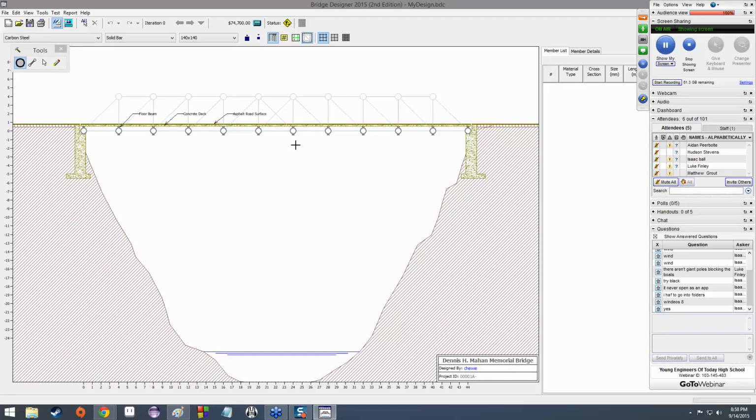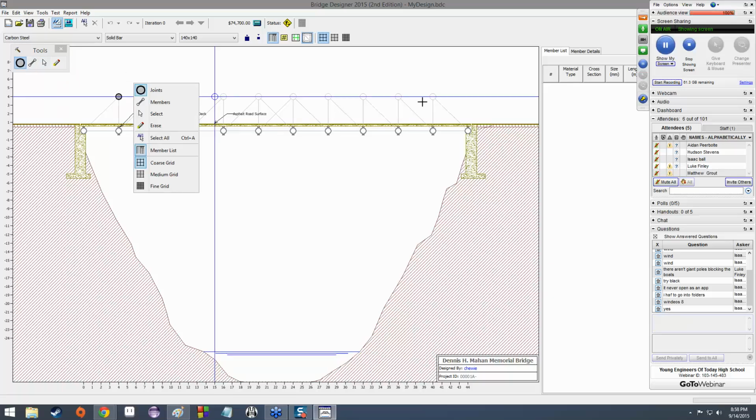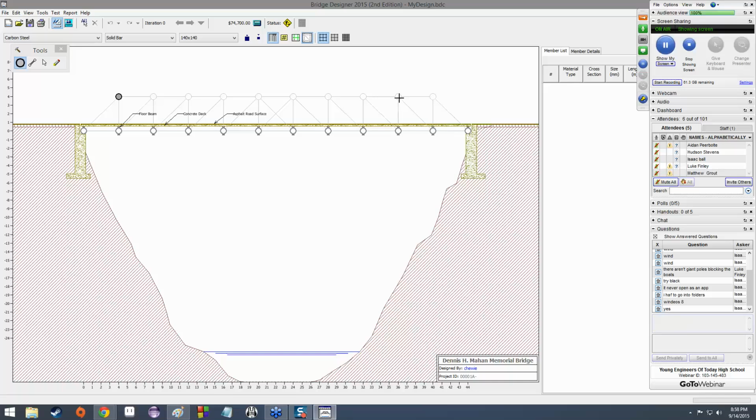Now, with that in mind, I'll just show you real quick just the basic tools here. You've got a calculator at the top, which constantly tells you an updated cost of the bridge. And you've got the various tools which you can use to build the bridge. For instance, this one that we have selected right now is the joint tool, which allows you to... Oh no, it's happening again. Place joints down. Now mine is looking all wonky because mine is doing the visual bug again. But if I right click, the stuff will appear.